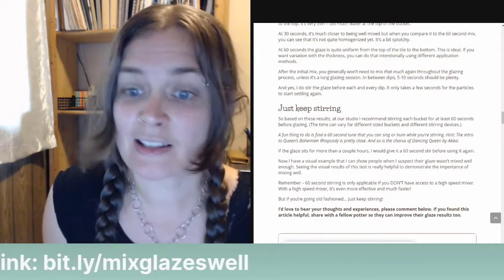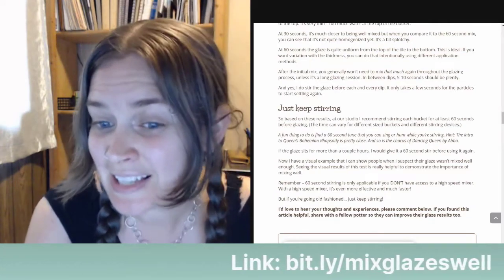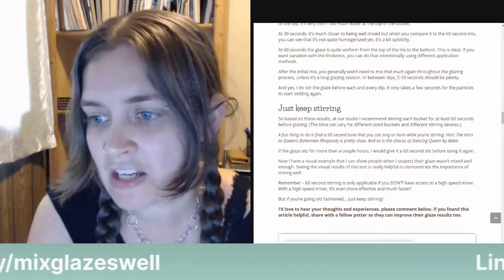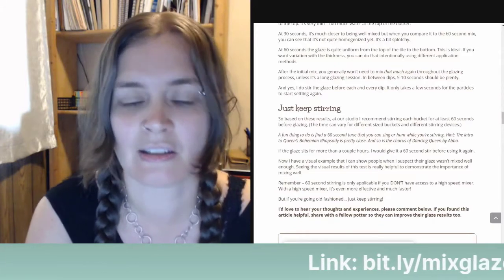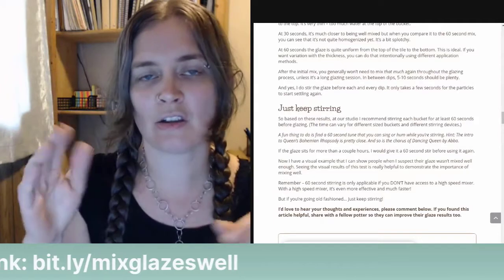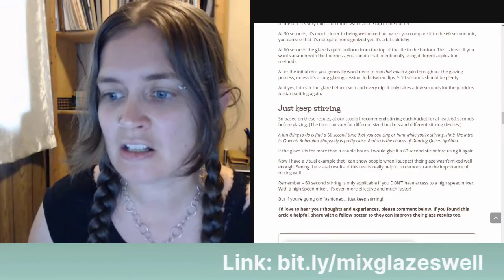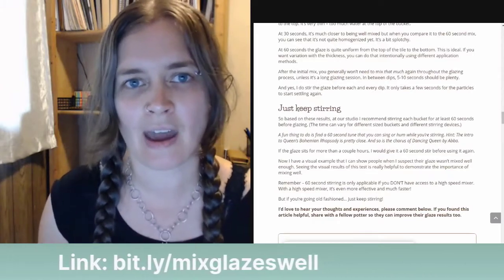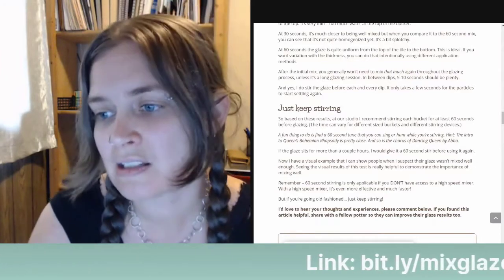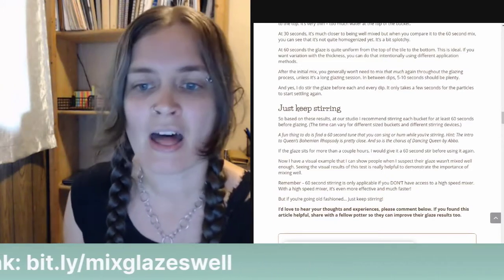Just keep stirring. So based on these results at our studio, I recommend stirring each bucket for at least 60 seconds before glazing. And the time can vary for different size glaze batches and different stirring devices. In our studio, they're just these dowels, and so there's no flat surface. So they're not the most effective mixers. If you are using something that moves the liquid around a little more effectively, you might not need to stir for 60 seconds. But the best way to find out is just to do a test like I have done.